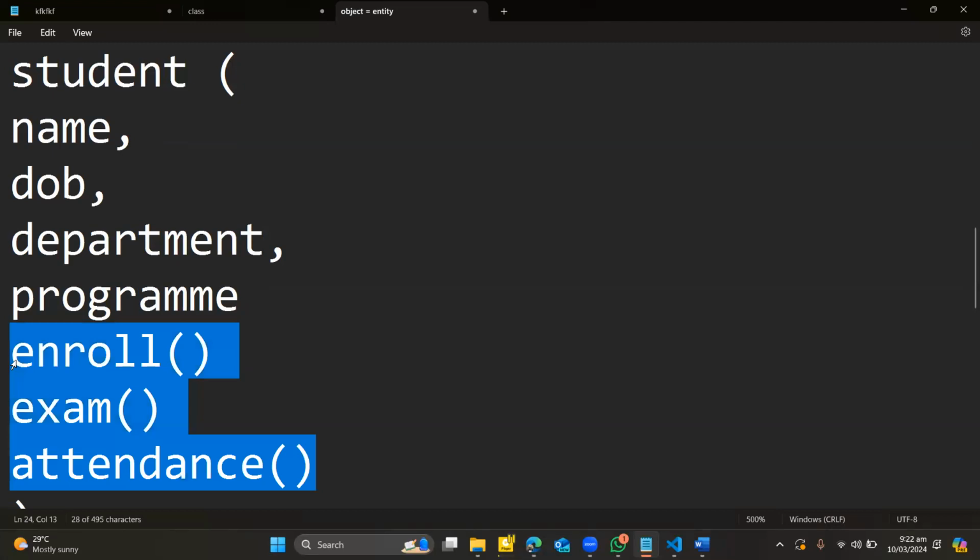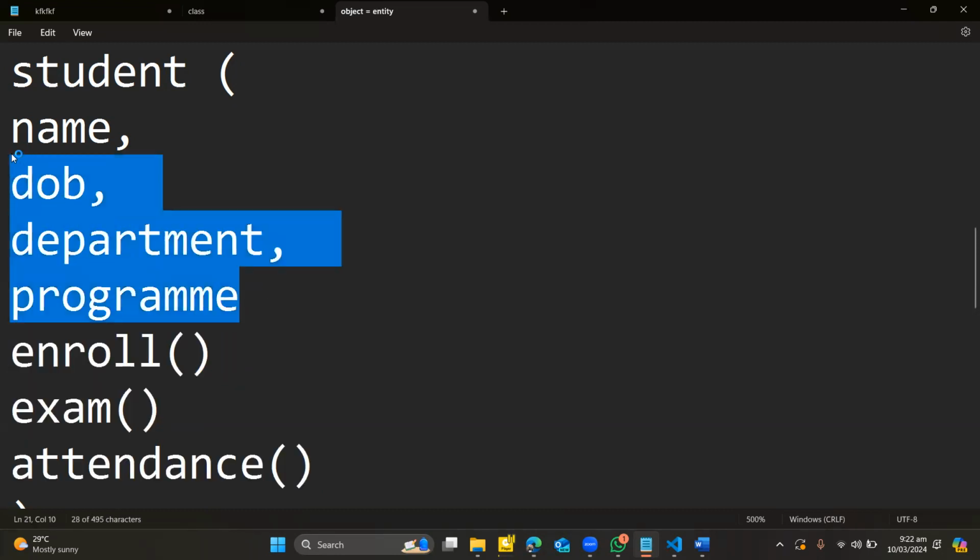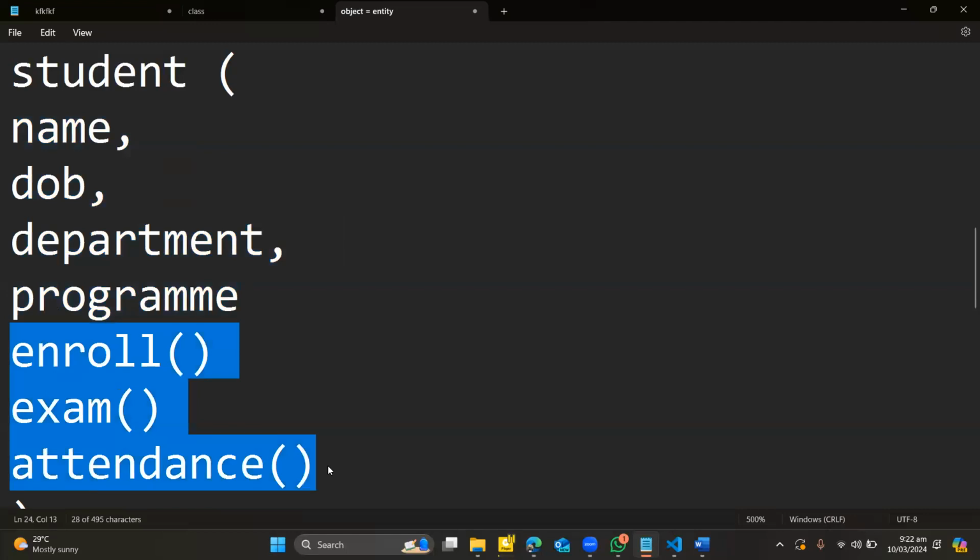Again, the term that we use to describe the attributes here is data, which we are picking on the individual. And these form the actions that the data can be used to perform. So as Karen said, it is not only what you can do that concerns us with object-oriented programming.